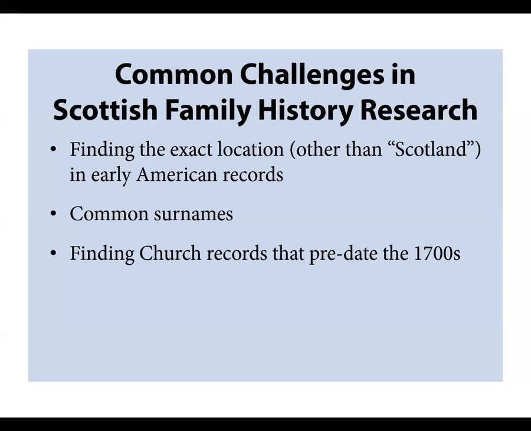The other problem, common surnames. How many McDonalds and Mackenzies have you met in your lifetime? And are they all related to the same clan? Are they all tied into the same part of Scotland? So it becomes a little problematic when you're doing geographical pinpointing. And of course, finding church records that predate the 1700s, unlike England, where you will find Anglican church records dating back in some cases to the 16th century. Scottish records can sometimes sort of peter out in the early 1700s.